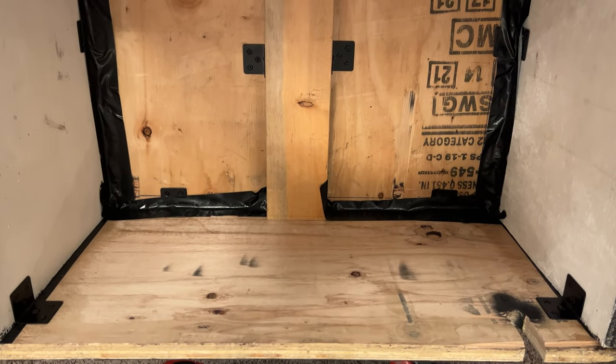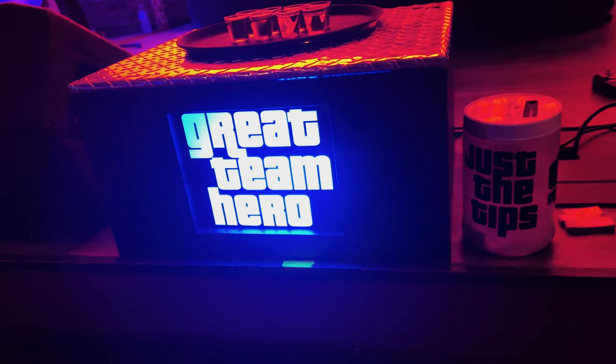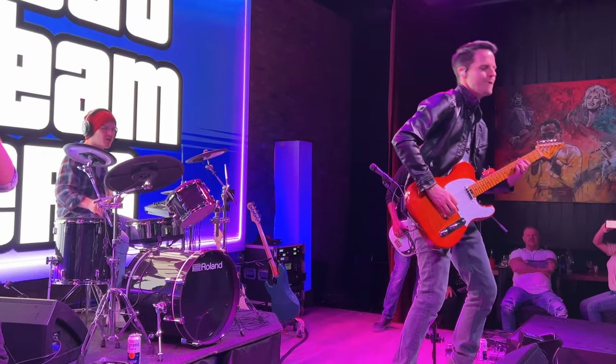I'm really happy with how this turned out. This works perfect for me and you can customize this box in any sort of way for your band. I really like the carbon fiber look — it looks classy and eye-catching on top — and I love the back glow of our logo for brand recognition. Total cost was only $105, partly because I had leftover plywood from my drum riser build. My advice: do not overuse it, because if you use it all the time people will get numb to it. But for those epic solos or an epic note that you need to belt, it's really going to impress people. After all, we're here to entertain people, so let's entertain them.